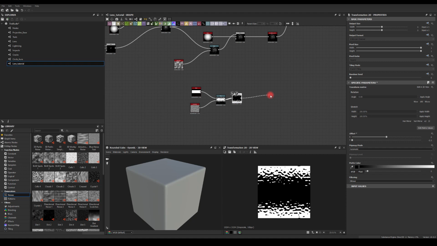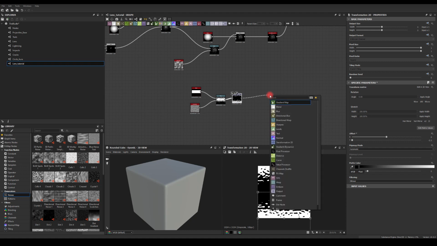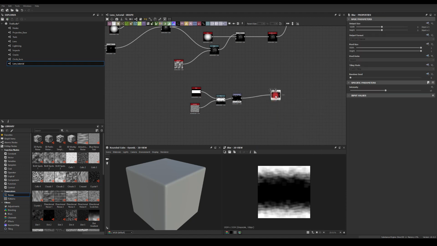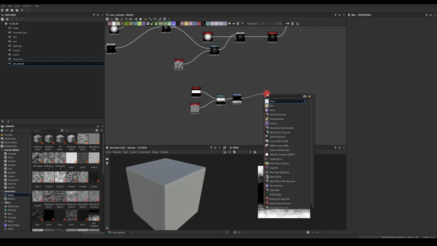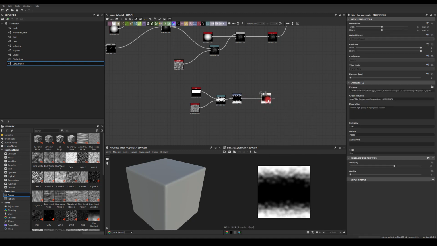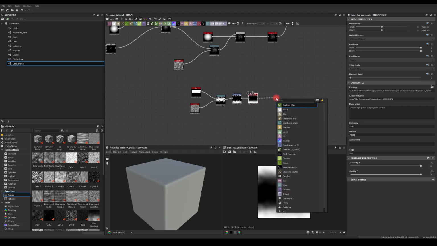Now let's maybe try to create a gradient basically. Okay, so let's go for the blur. Or maybe let's try the high quality one. Sometimes it works, sometimes it doesn't, but maybe, yeah, okay. So you see we've got this nice variety on our edges here, which is what I want. But I also want to use only the top part of this gradient.